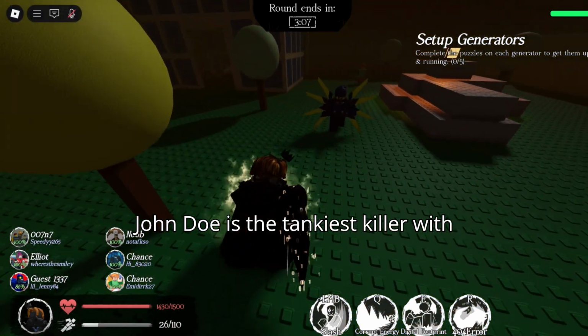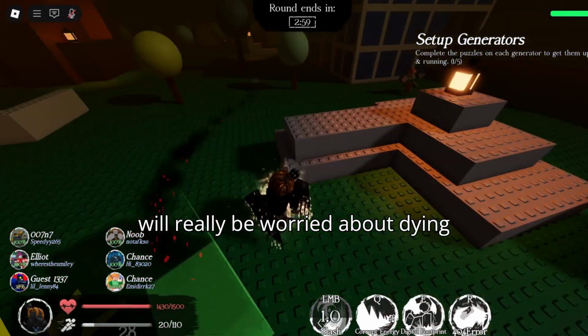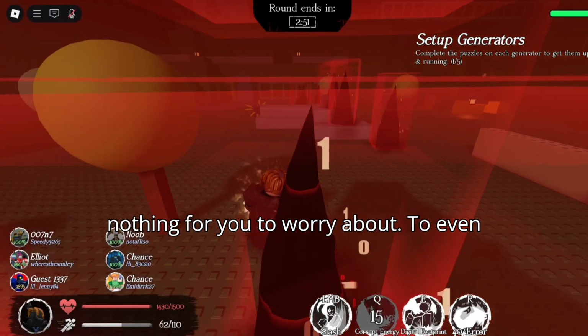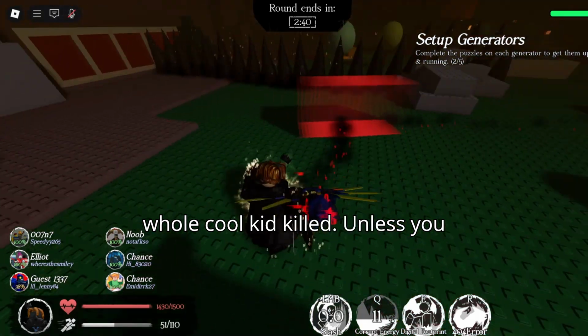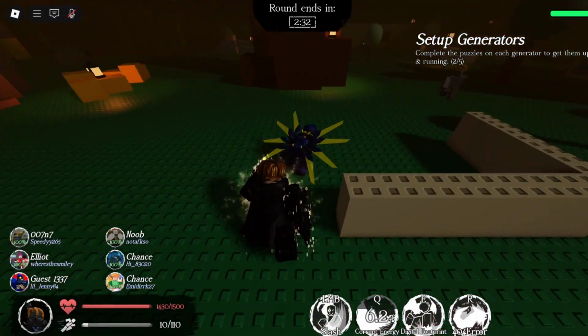John Doe is the tankiest killer with 1500 health, so you will never really be worrying about dying, because you have so much health, there's nothing for you to worry about. To even limp, you'd basically need to have a whole cool kid killed. Unless you face those people, you shouldn't be worrying.